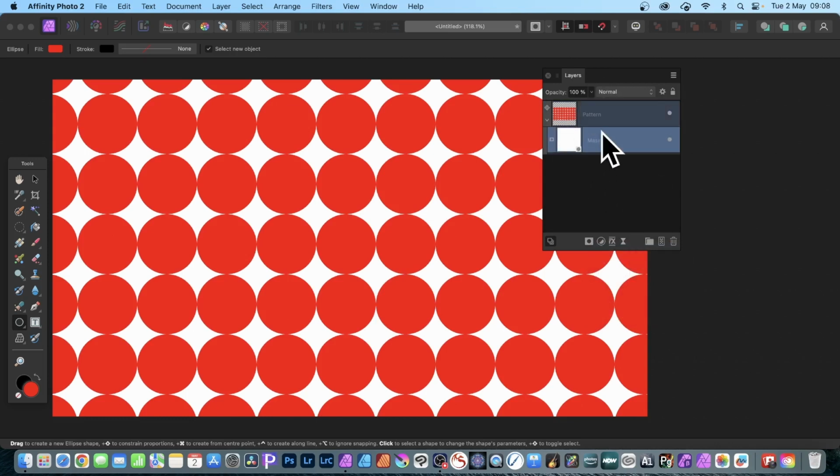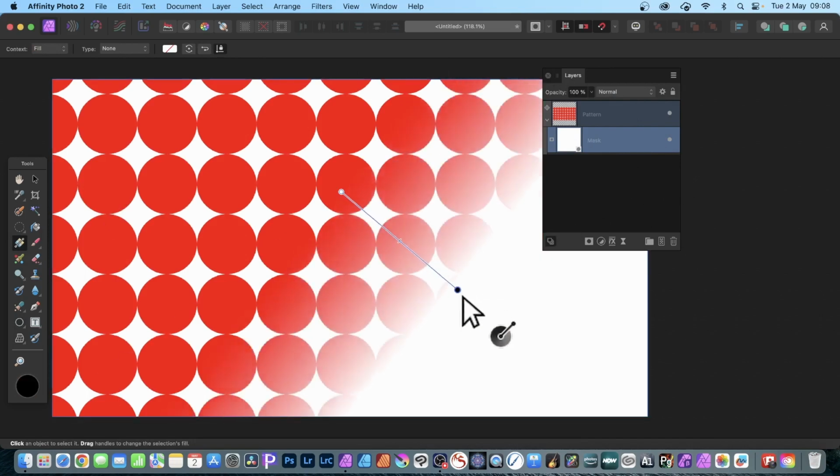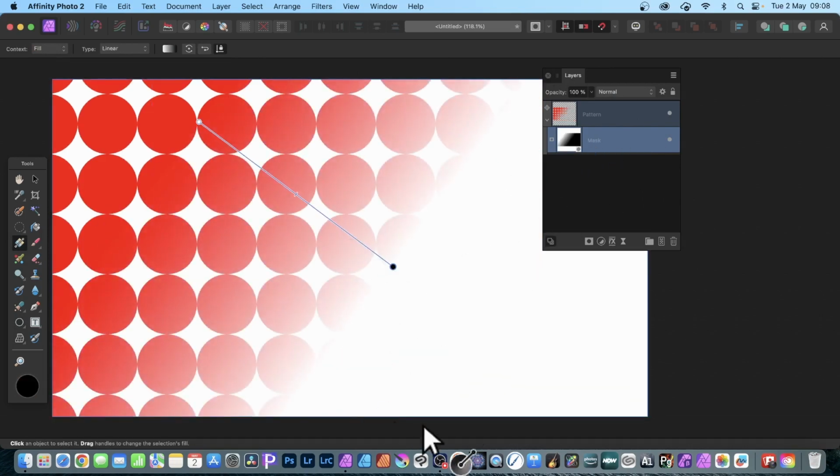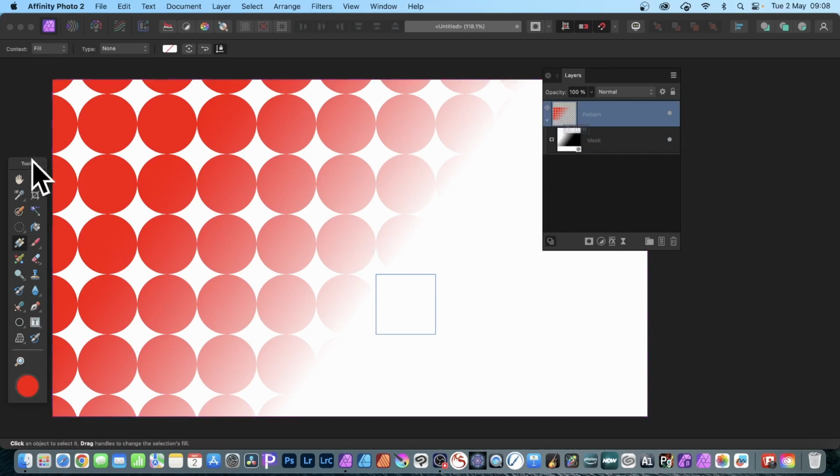And you can expand it out. Make certain you select the mask. Quite easy to select the pattern by accident. I've done that quite a few times. Ends up completely different. So again, gradient tool, it could be brushes, it could be anything else, and apply. And you can see what happens. You end up with this mask, apply, so you can't see that, you can see that. Again, make certain you go to the pattern, and then you can manipulate this pattern.